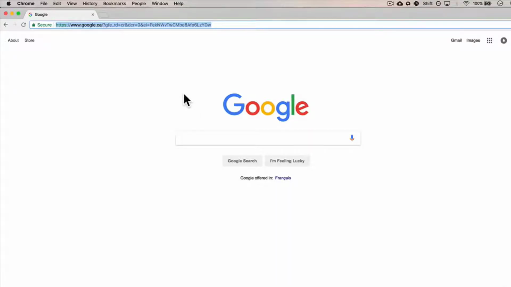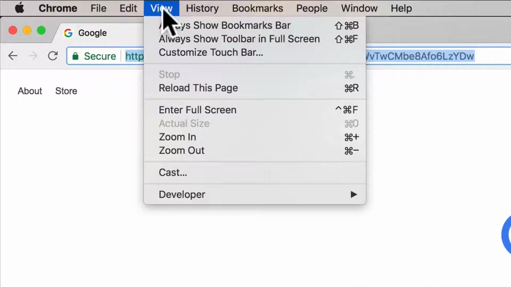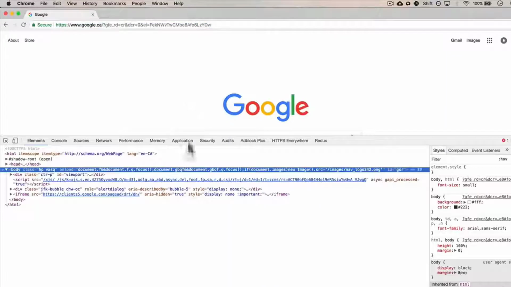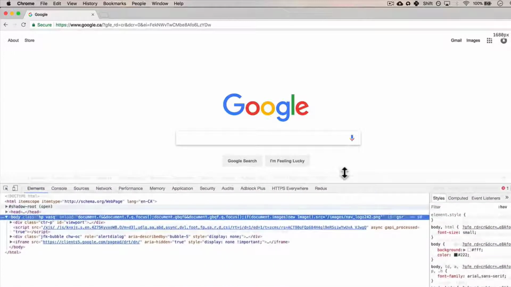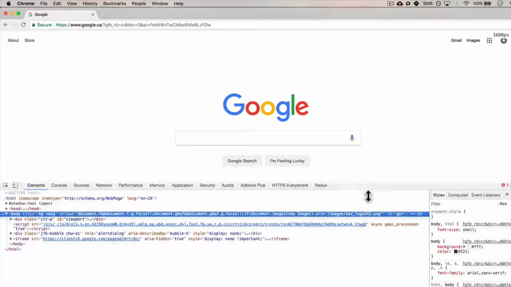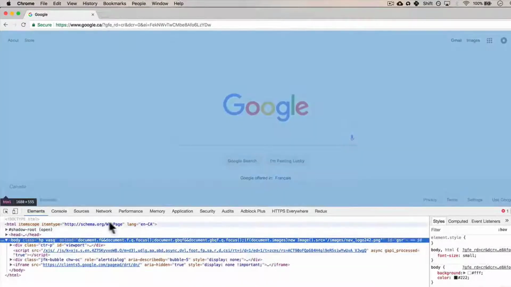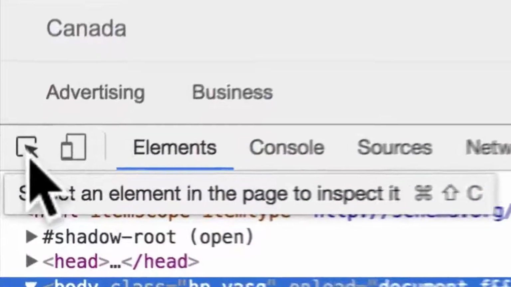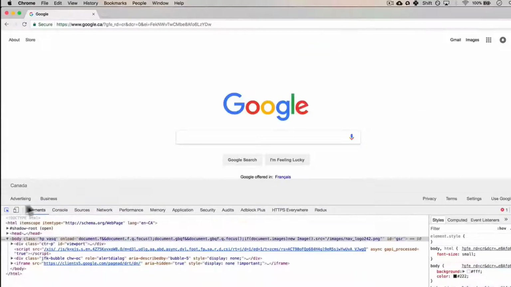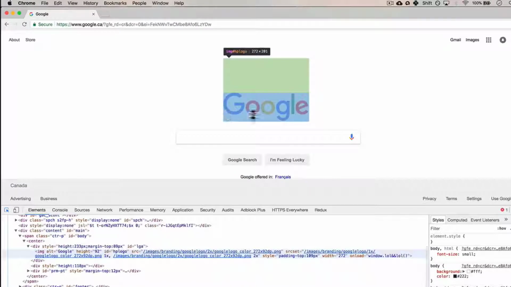So let's play with something. If you open up Google Chrome and you go into View, then Developer, then Developer Tools, you're going to have a screen over here that pops up. You might want to move it up and down just so you can see better. And let me just scroll this down a bit so you can see. You'll see over here that there's a little icon on the left with a pointer and a window. If you click on that and now go to the website, you'll see it selects a bunch of different things. So it's just an element selector.